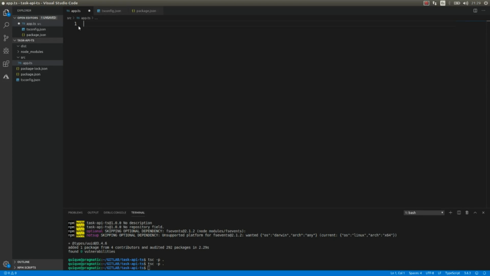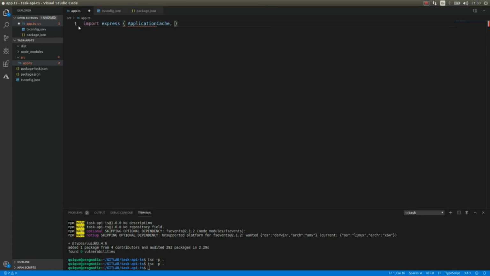And let's start working on our Express API. Okay, first I'm going to import the Express dependencies. Express, and I'm going to install some more dependencies.